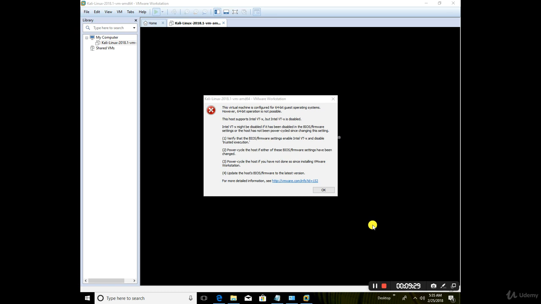So because I haven't done a power cycle of the host machine since the installation of VMware, it's not going to work. This was all installed right in front of you. So what we're going to do is I'm going to stop the video here. We're going to power cycle. We're going to come back and we're going to see if this thing is fixed. If not, then good, right? The other goal of this course is to hit as many roadblocks as needed, but we will work through them together. So if you see this, let's do a power cycle and come right back. So I'll see you guys in another video. We'll make a part 2 of this one.